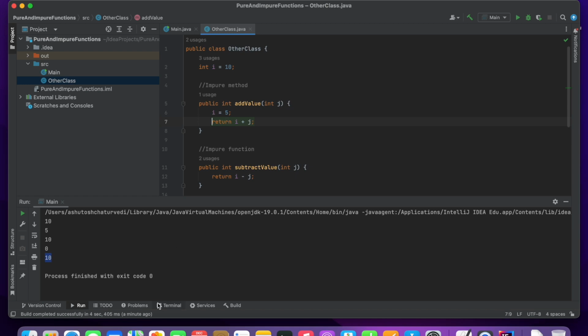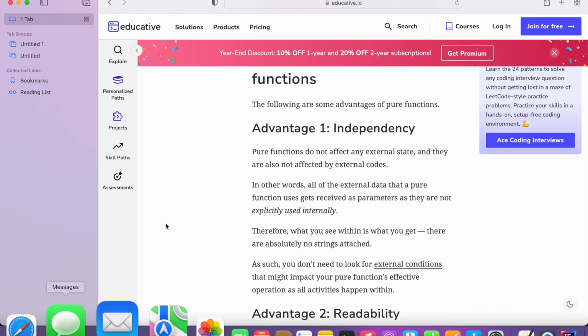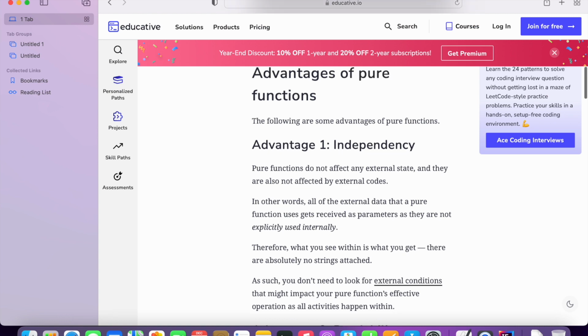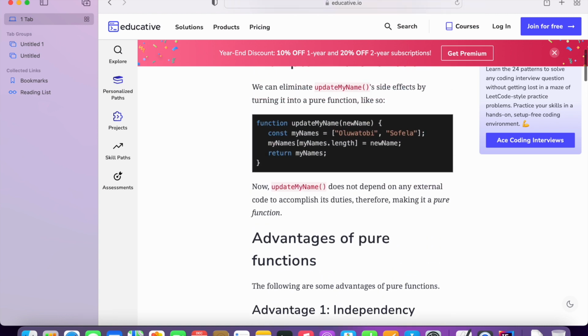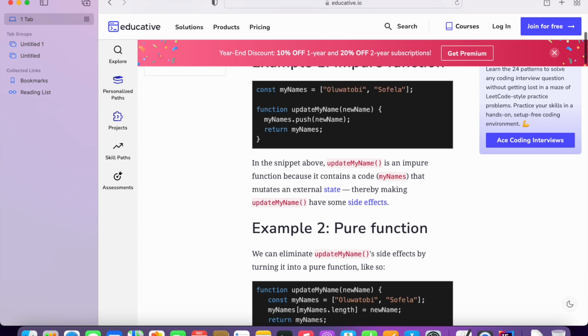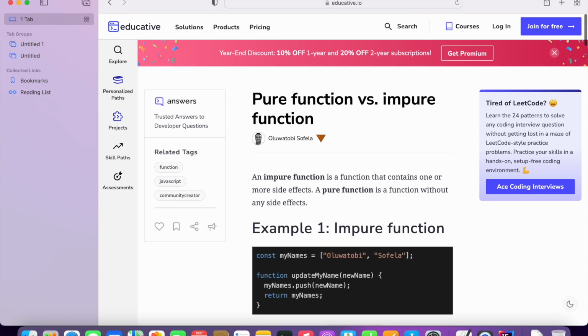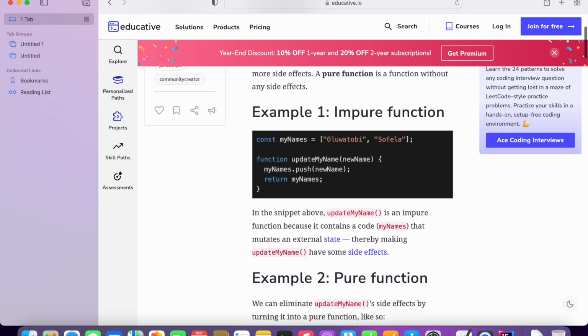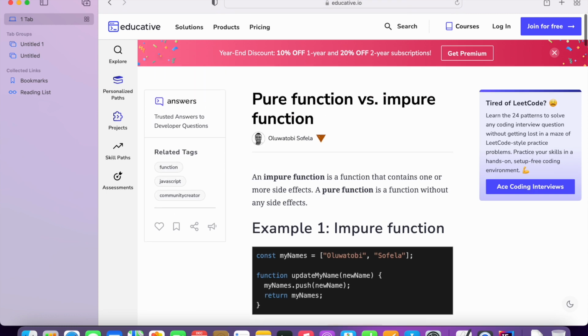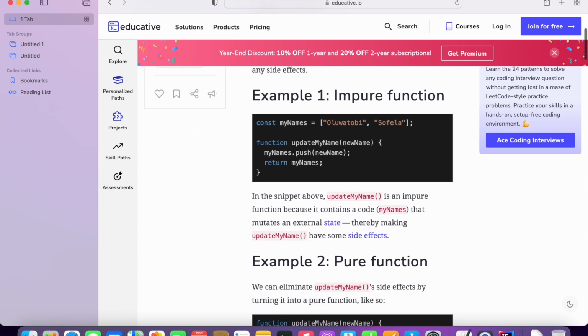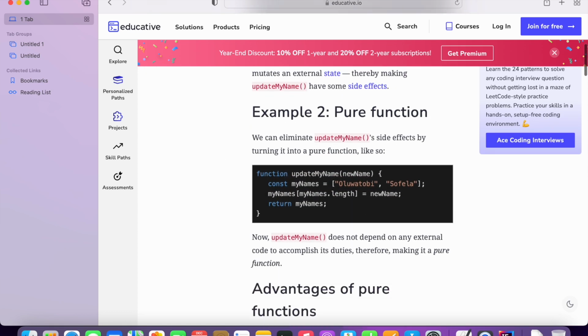So let's go by definition once. The simple definition is, an impure function is a function that contains one or more side effects. A pure function is a function without any side effects, that we have already understood through example.